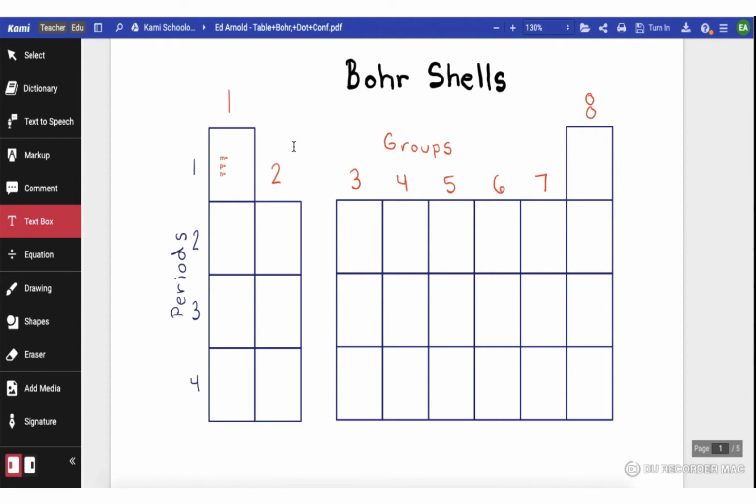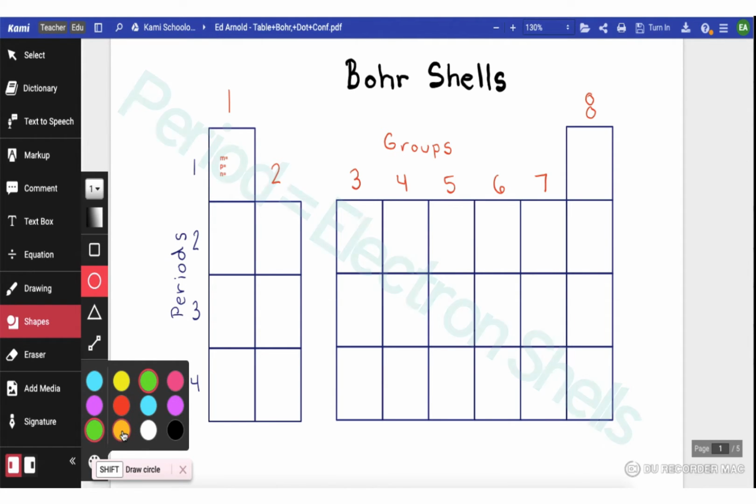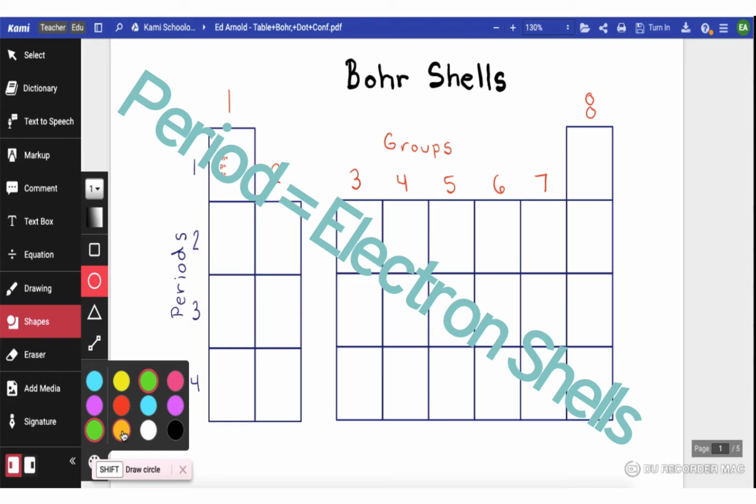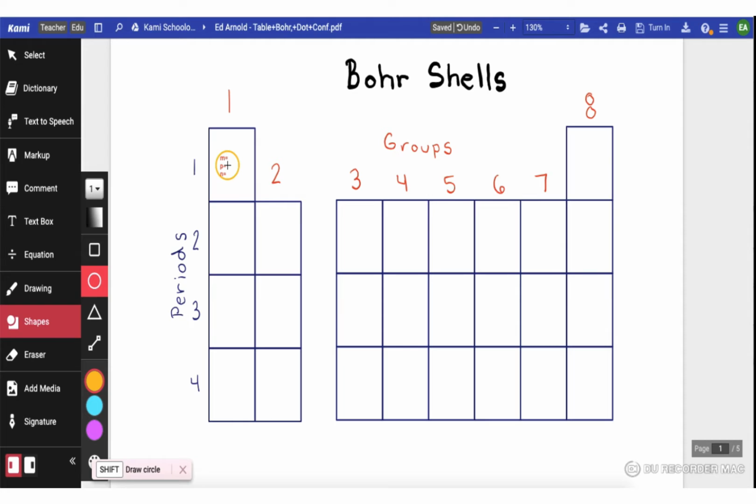To draw a shell, we're going to go down here to shape and pick the circle, and then pick a light color, because we're going to draw electrons or dots on these as we go. I'm picking this little yellow or orange color. I should be able to just go in here and double click, and it should appear.